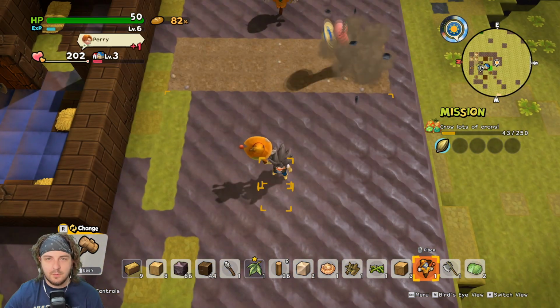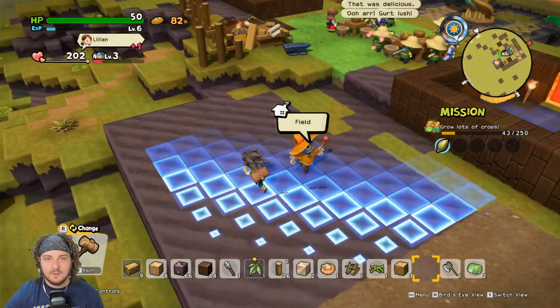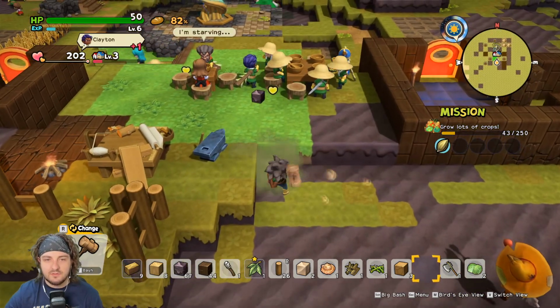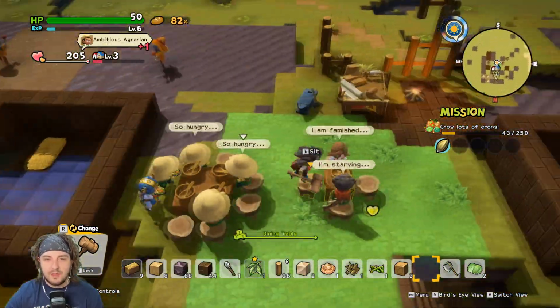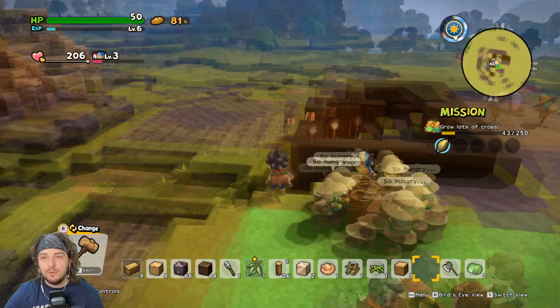I believe that's the border, right? Yeah, that's the border. I will put another field right there. And then over here, I think what I'm going to do is add a couple of steps coming down to this, and then we'll have two backfields, which is gonna be great. So now we have more room to work with, right? More buildings, more rooms, and all that.